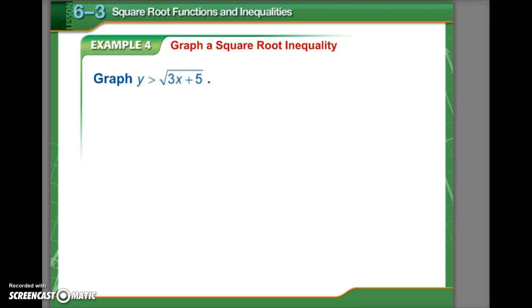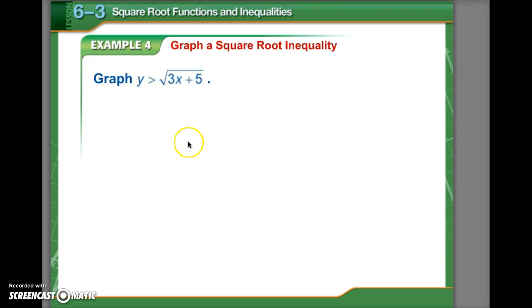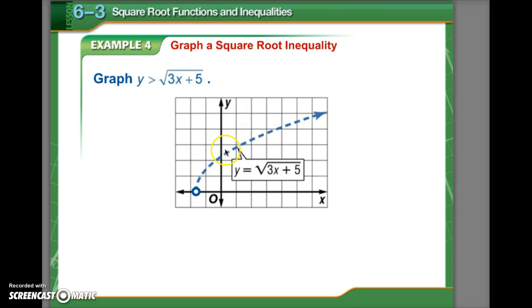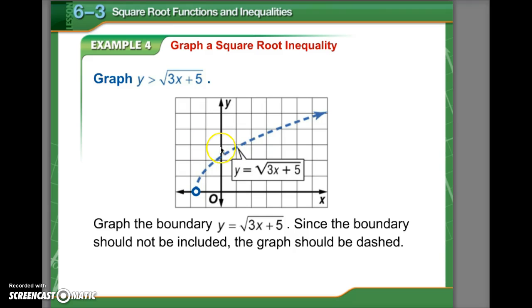Okay, for example 4, what we're going to be doing is graphing a square root inequality. Notice how we don't have the equal sign here, we have a greater than sign. So you're going to have to draw back on some knowledge that hopefully you gained in Algebra 1 about graphing inequalities in terms of what kind of line you're going to make and where you're going to shade. But if you don't have that knowledge, I will obviously be talking about it in the video. Wow, so they just threw the answer out at you.